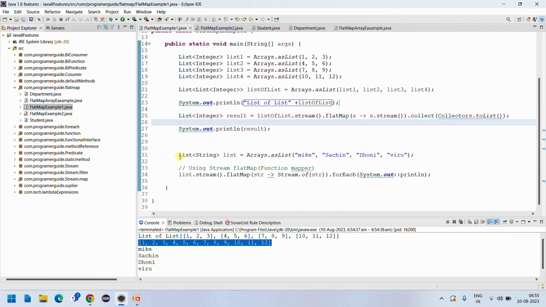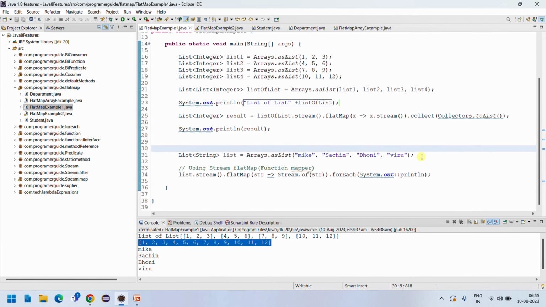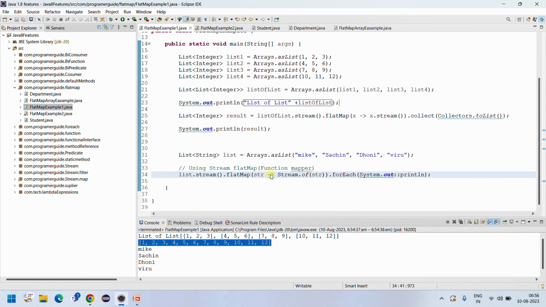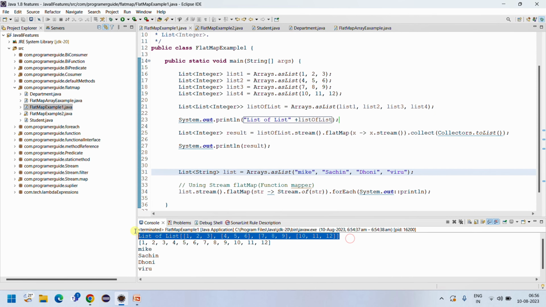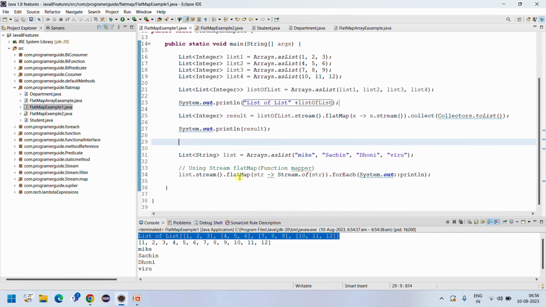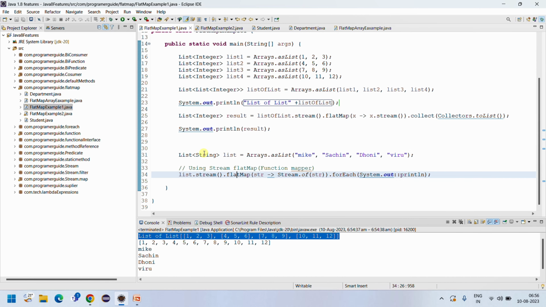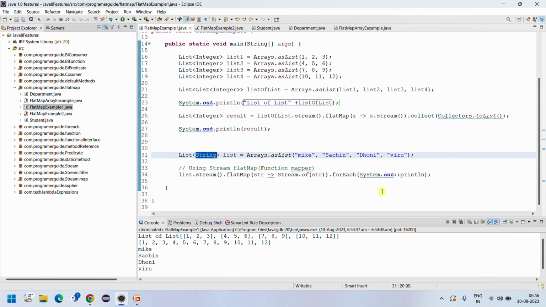Coming to another example, here I have taken the actual list, a list of strings. From here also we can convert this. In this kind of single pattern situation we can use it too, not only for double pattern collections. So like map, we can use flatMap also. See here, list dot stream dot flatMap string, I am converting this string of string, so each object is going to be converted to a string. This is the final end result.